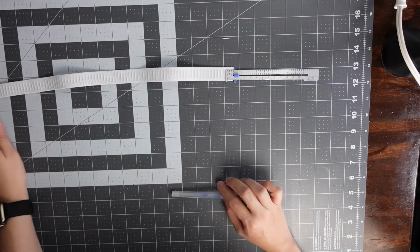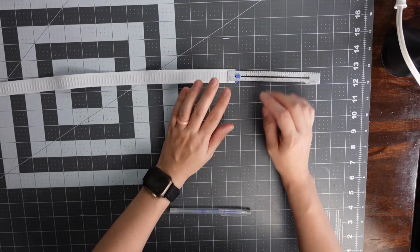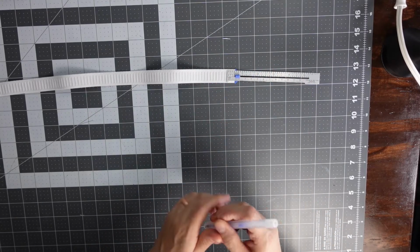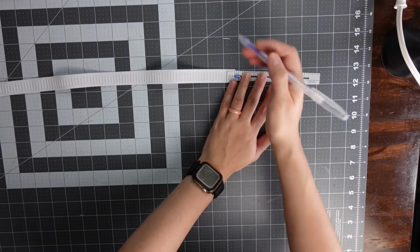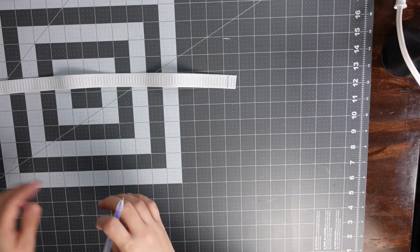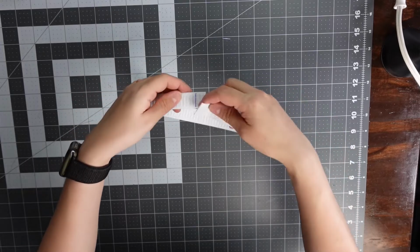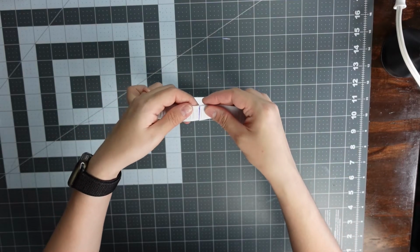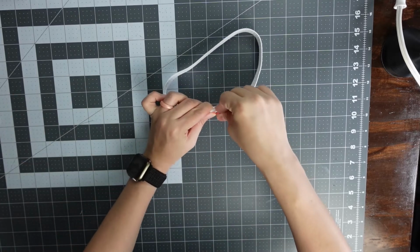So what I'm gonna do is, I already cut my elastic. I'm gonna measure from the corner, from the end, and I'm gonna just mark it with my pen so that I know where to overlap it at. So I'm gonna just bring my other side like this. Just line it up at that line. I'm gonna just clip it.